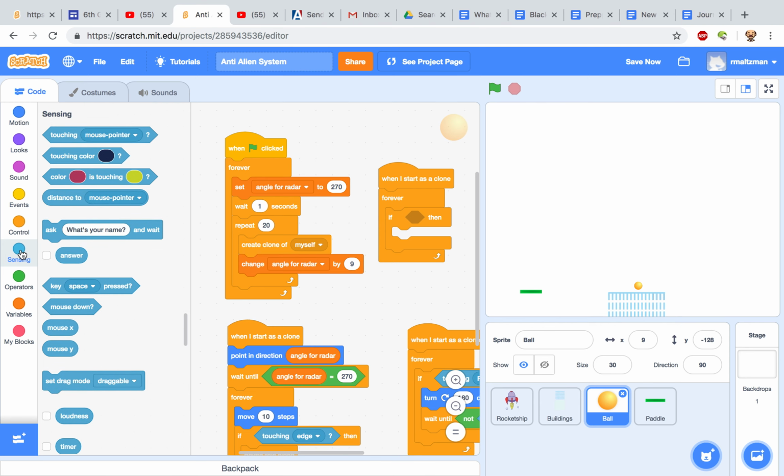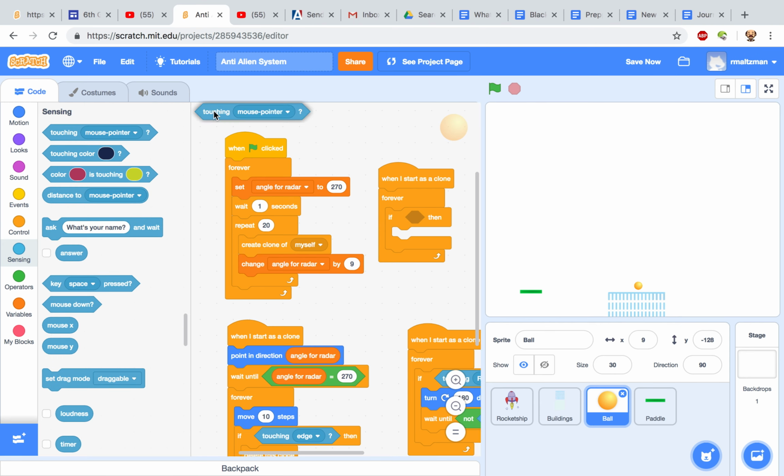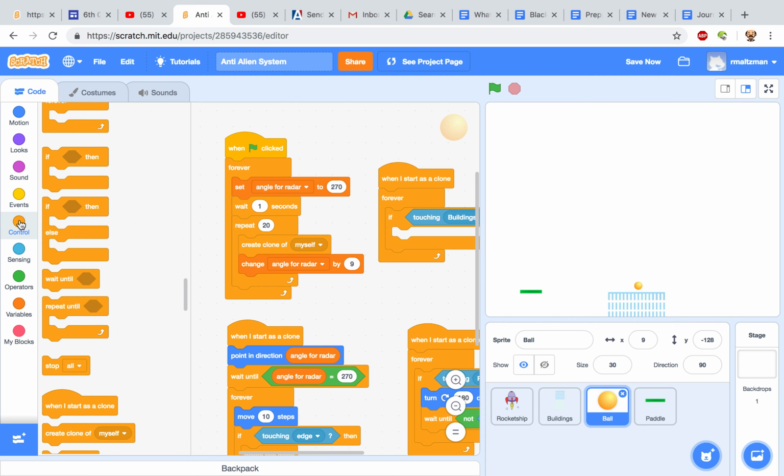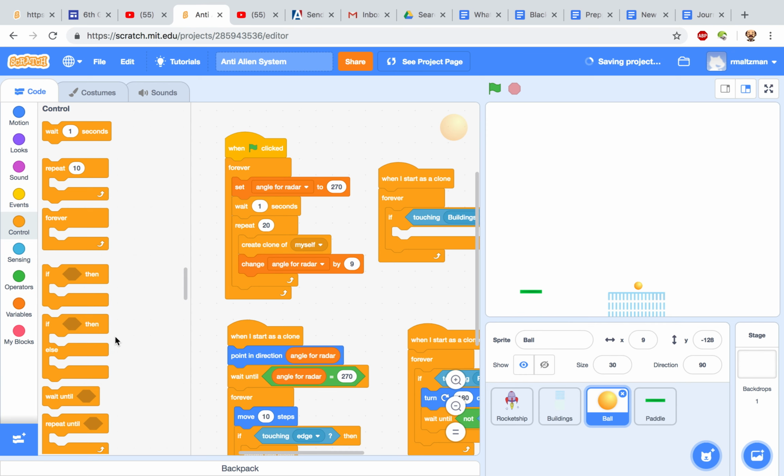So if touching building, then I want to do something. So I'm going to make a clone of the missile. That's under control.